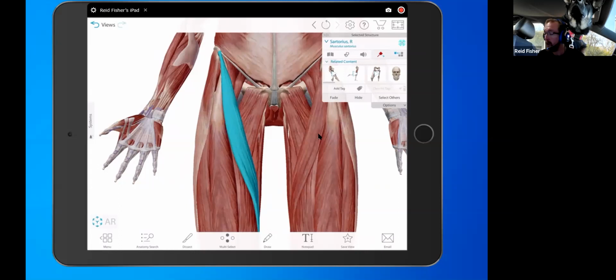So can anybody tell me how I would differentiate rectus femoris from iliopsoas on an eval?